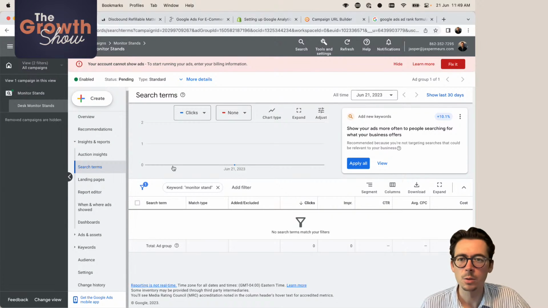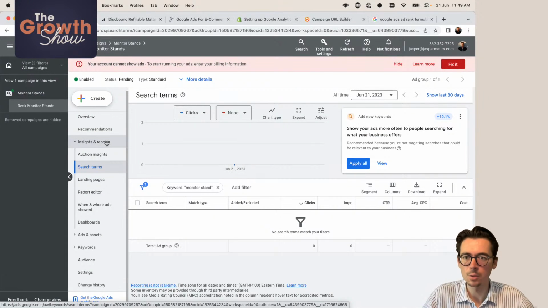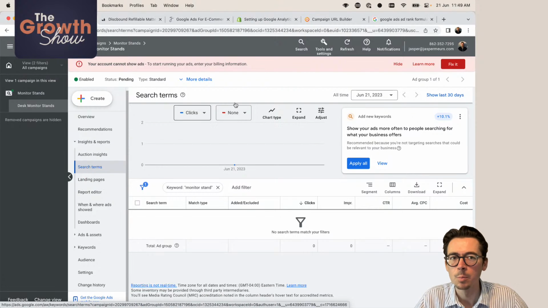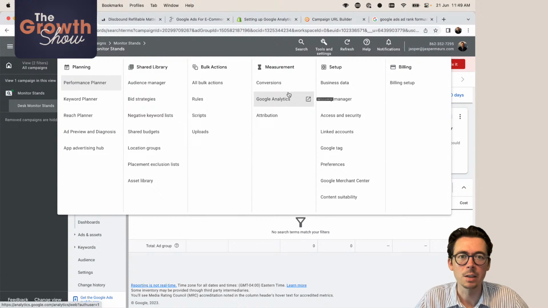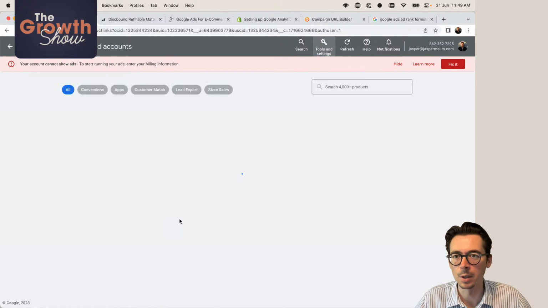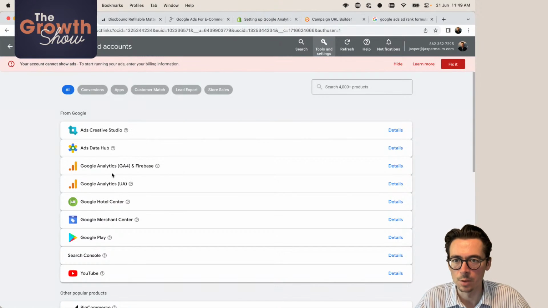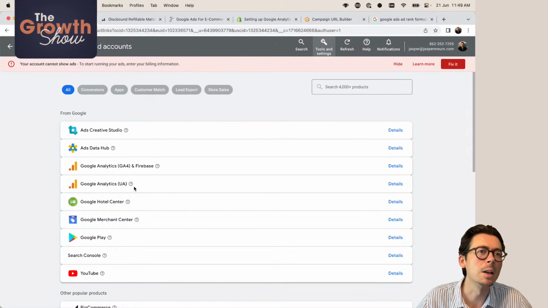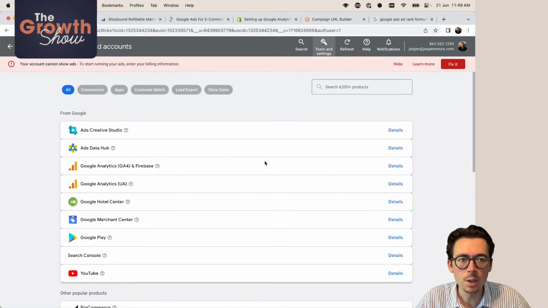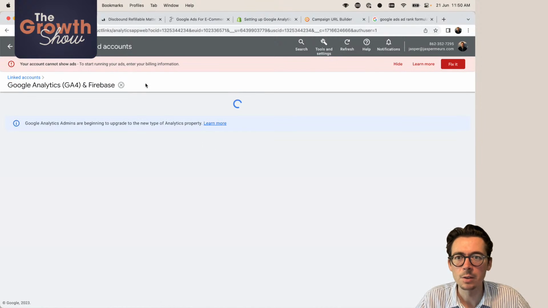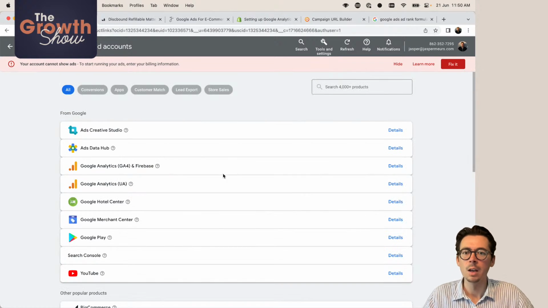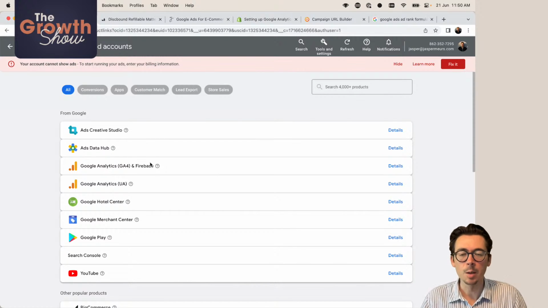I do not have a Google Analytics account connected to this Google Ads account right now, but you can actually add a Google Analytics account to your Google Ads account as well. So if you go to linked accounts here, you see that we have UA, rest in peace. This will end within like 9 days more or less. But Google Analytics 4, you can connect a Google Analytics 4 account here, and that will allow you to import metrics from your Google Analytics account as well.